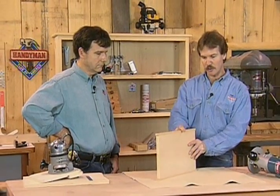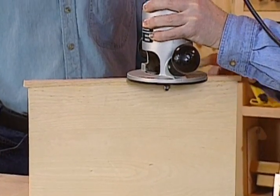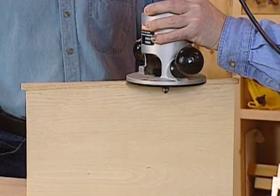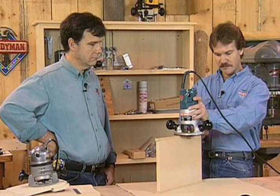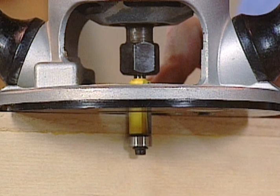Edge banding and laminate trimming are something a woodworker has to deal with on a regular basis. With laminate trimming, typically the stock would be clamped in a vise vertically and the router would ride on the vertical edge with a pattern bit or a template bit. Either case it has a bearing that rides on the veneer, and the flutes of the bit will trim the laminate or band edging flush with the work surface.